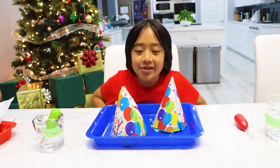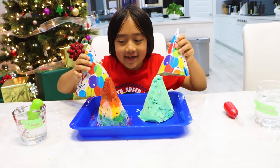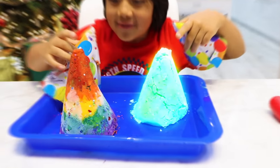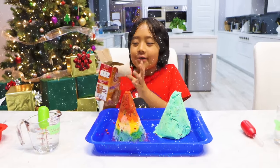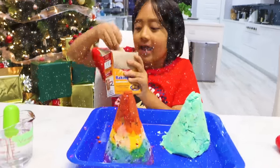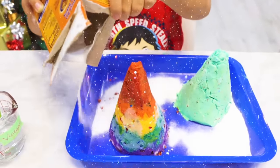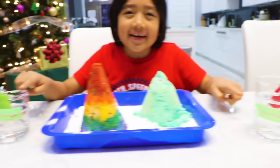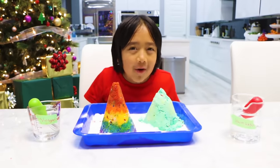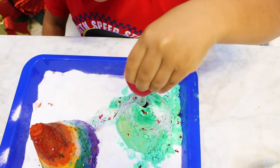So my mom actually pre-made these for me and she said there's a surprise inside. There's a green one and a rainbow one. I'm gonna make it look like snow, so I'm gonna put baking soda all around. Here, here, here. Baking soda everywhere. I have warm water and vinegar. We're gonna see which one reacts better. Okay, first I'm gonna try the warm water.